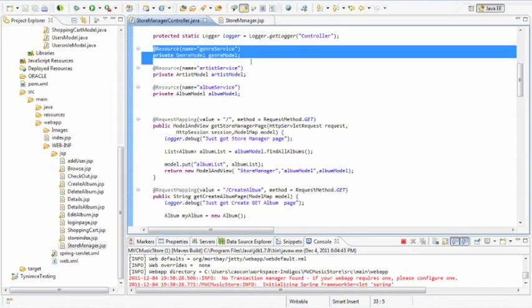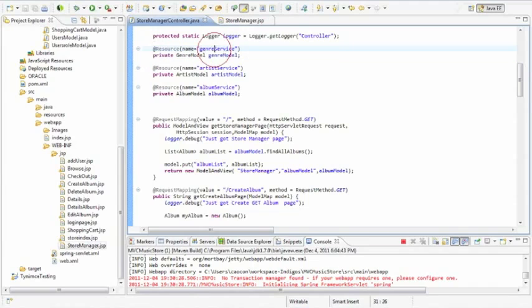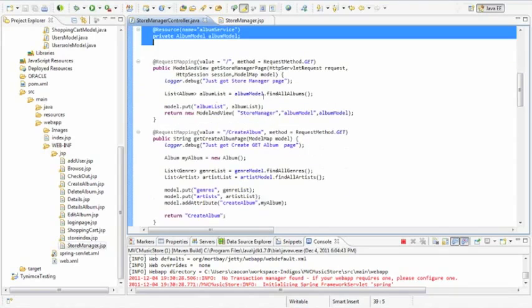As I showed you guys previously, those are the services we need for this controller. The first service is the genre service, we know it already. The artist service and album service are familiar. We knew them already, so I don't have to explain everything.